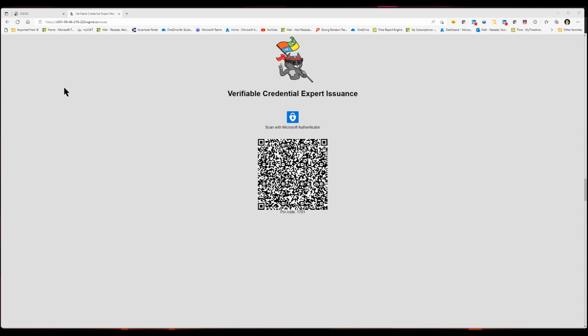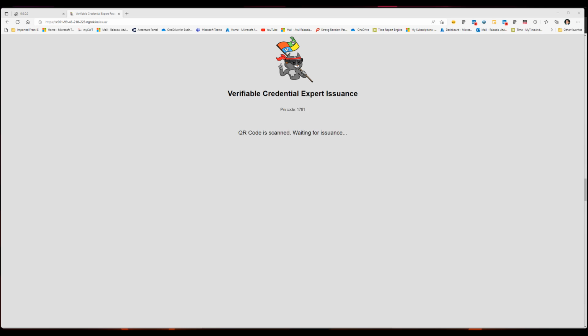So let me try to do it again, though I already did that. I am scanning the QR code on my phone camera, and it is going to open my authenticator app now. Authenticator is asking me for my fingerprint to authenticate. Now it needs the pin code that is on top. Unless I type it, I would not be verified. One. And now I can add this ID to my phone or my digital wallet.